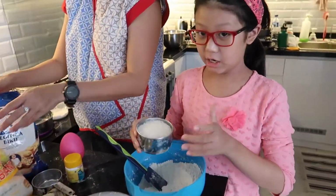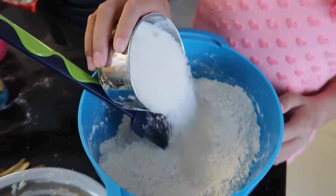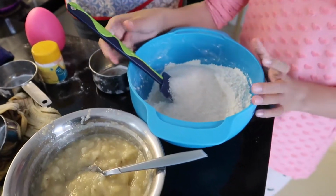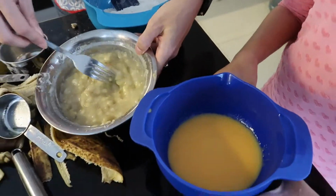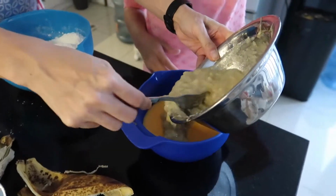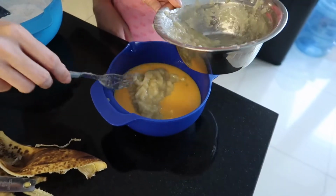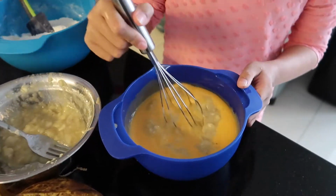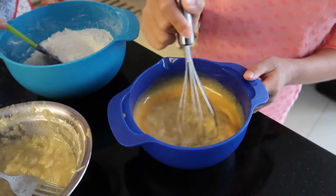Now we're going to add a lot of sugar into the dry ingredients. Boom! Oh my god, that's a lot of sugar. I'm going to have cavities. Actually, okay. Mix the banana first. So now we're going to mix the wets with the dries. Let's just use this much first and see how it goes. Yeah, let's see first. Mix it and then mix the wet and dry ingredients together.